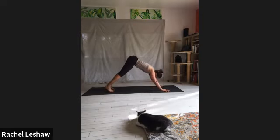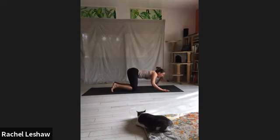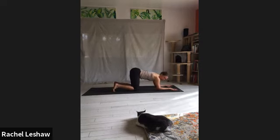Okay, let's come to hands and knees again. Then lower to your elbows. Measure it out so you know your elbows are not too wide. Fingers should wrap around. Place the palms down. And we're just going to do cat-cow like you did before, but with our elbows down.